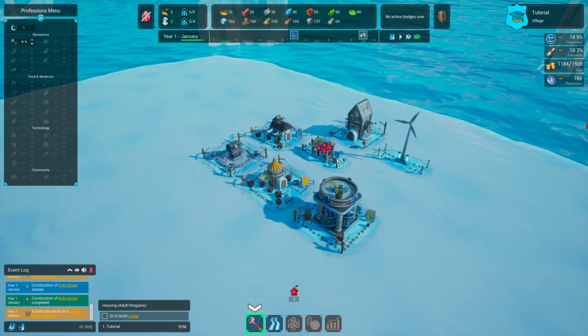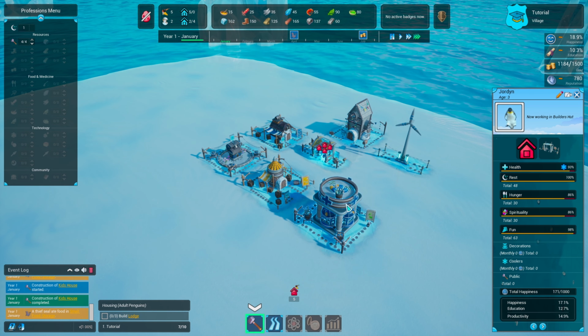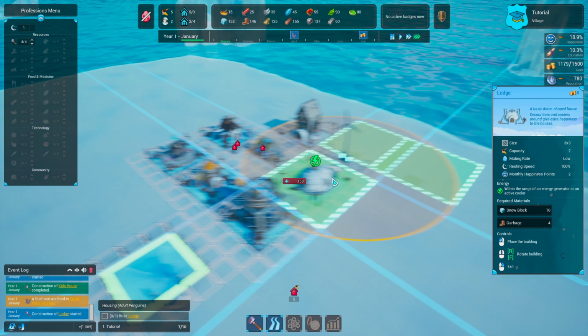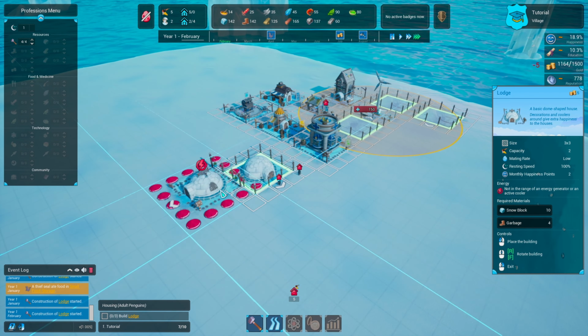Let's build some houses for the adult penguins now. Which we got builder side. So these guys are just general builders. I thought that was also part of the houses. All right, I'm with you now. So we need to have several different houses. So let's just place it all down.